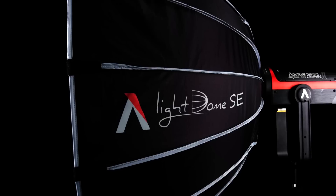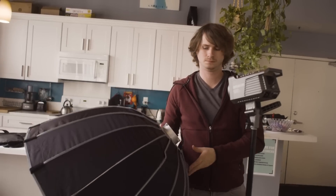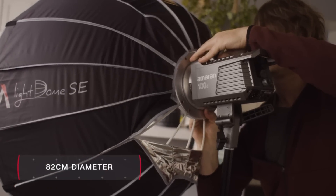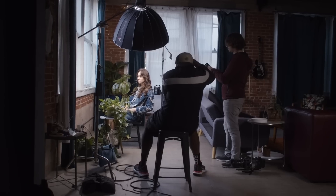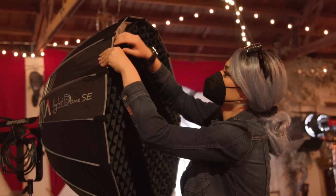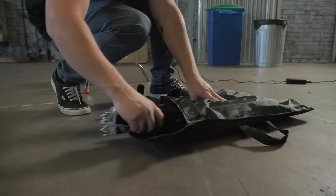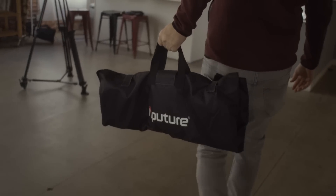Our last release continues our history of designing light modifiers. Introducing the LightDome SE, our lightest, most portable softbox to date. Weighing in at just 2 pounds and spanning 33 inches of soft lighting, this modifier turns any fixture into the ultimate key light for content creators. Designed with 16 fiberglass rods, the LightDome SE creates a circular light — a perfect eye light carefully designed to create the most beautiful reflections possible. It also includes two types of diffusion and a fabric control grid, giving creatives the ability to customize and discover what light quality works best for them. With a compact carrying case, you can rest easy knowing your lighting kit will always travel and arrive safely on set.